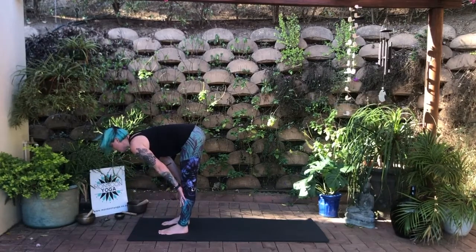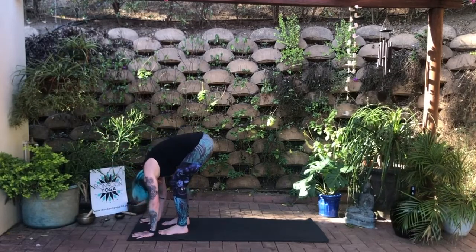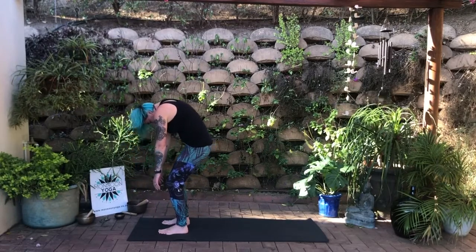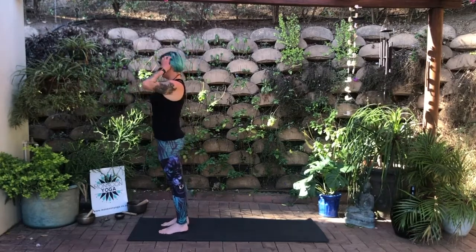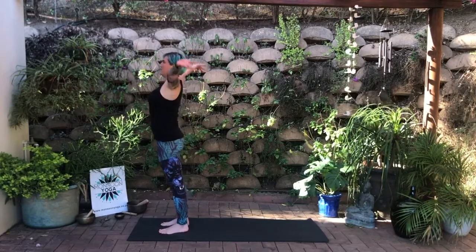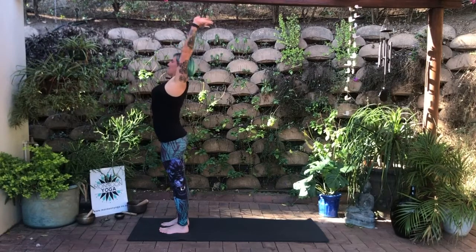One more time, rippling down, and then bending the knees to roll up. Coming to stand in your Tadasana. On the inhale breath, flow the hands overhead. And exhale to forward fold.